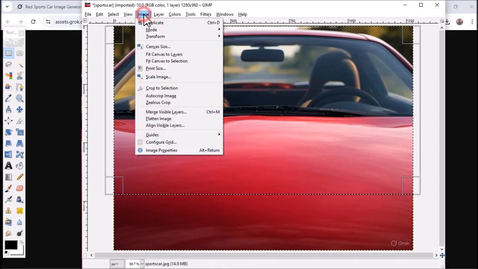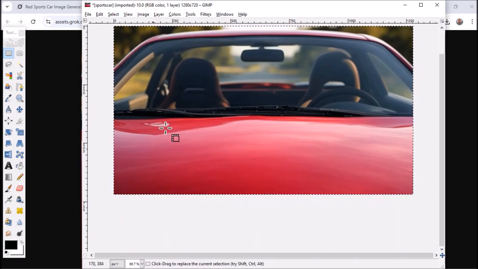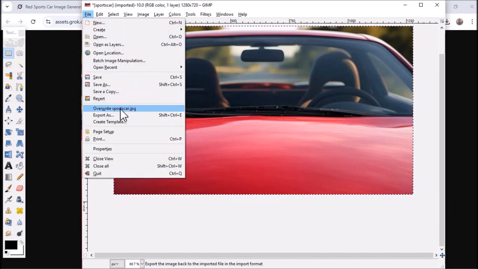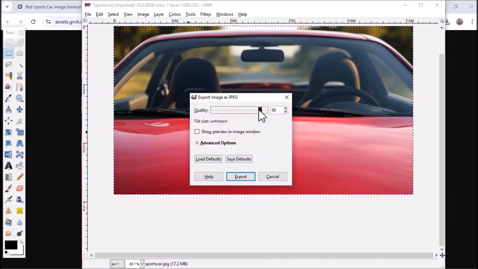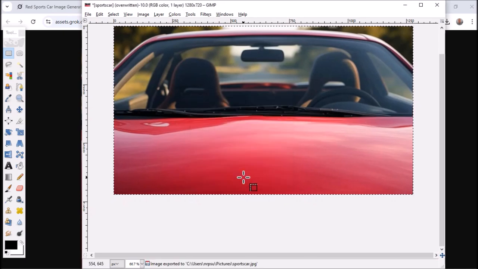So I'm going to go Image, Crop to Selection. So we now have 1280 by 720, and we've got quite a nice area in here in which to put some transparency for the person to position themselves in. So I'm going to save that, overwrite the original. Let's increase the quality a little bit.